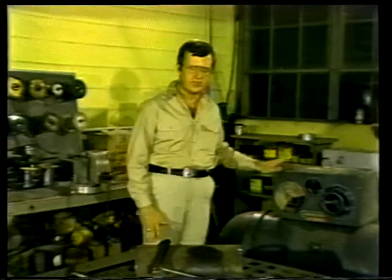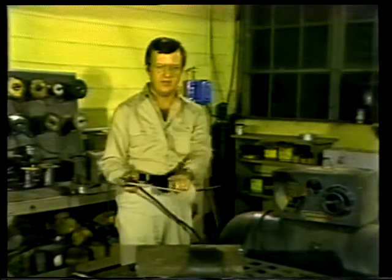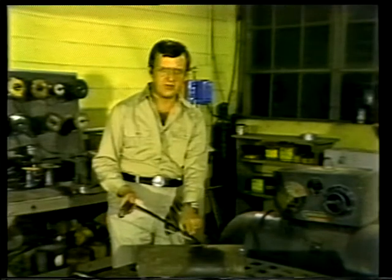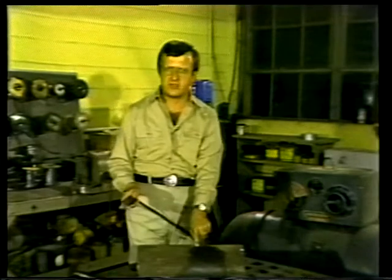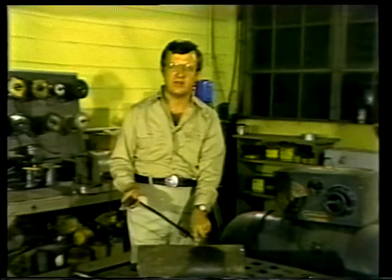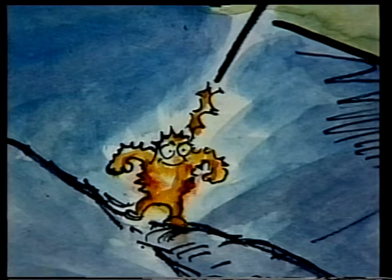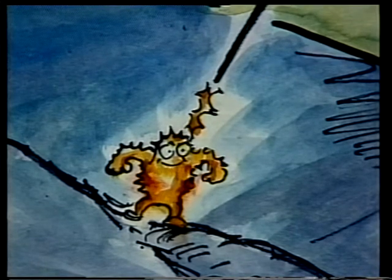Now, as the current is carried from the welding machine and the cable through the electrode, it will flow or arc to the work. The electrode does not actually touch the surface during welding. There is an electrical difference between the electrode and the work. As the electrode nears the work, the current will start to flow. The current causes some of the rod to melt, creating an arc. Now, the welder must maintain the proper distance to keep the arc going without touching the work.